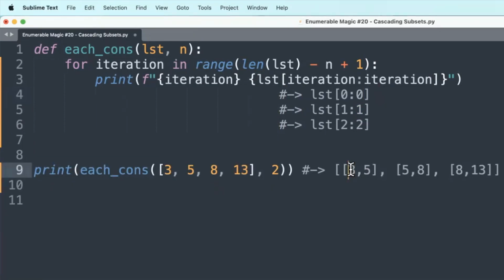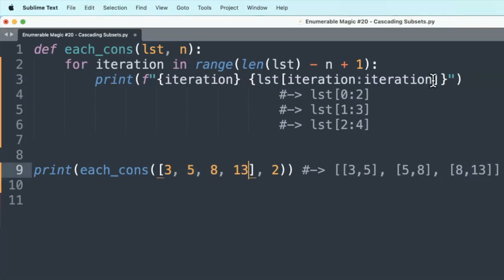That will mean that the list will get filled with the 3 and the 5, index 0 and index 1. The next iteration, we should print out the characters from index 1 till index 3. That will mean that we add up the elements 5 and 8 to the list. And the last iteration, we should add the elements from index 2, from 8 till the 4th index, which will be 13. And that is exactly what we're looking for.